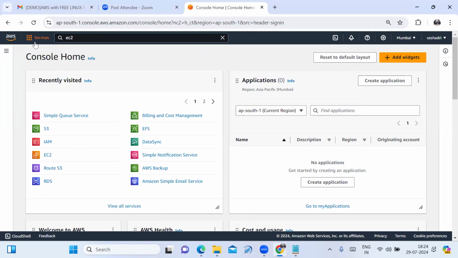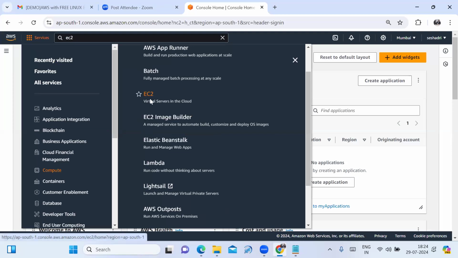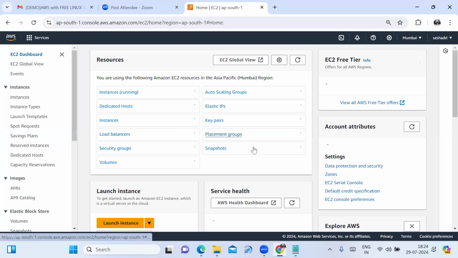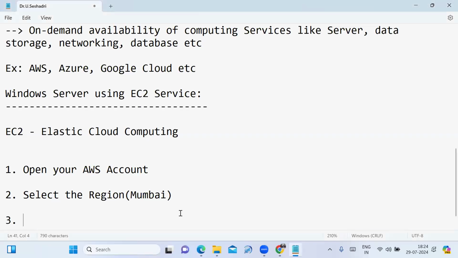Or you may select it on the left side. The services option is there, and under Compute, the EC2 service. Friends, to launch the Windows server, we have to select the EC2 service. How do we select it?